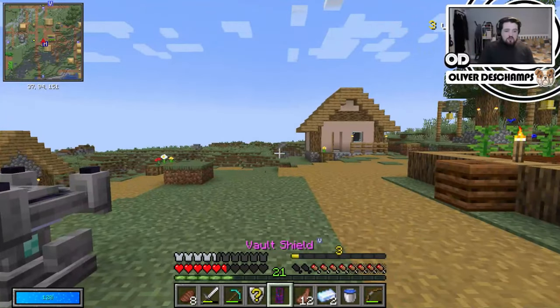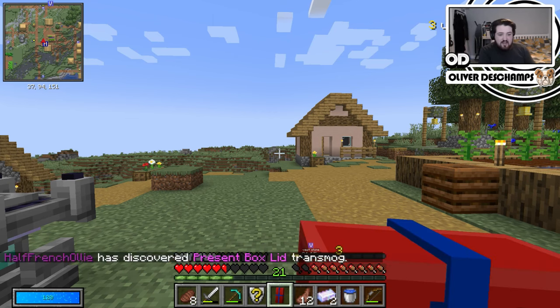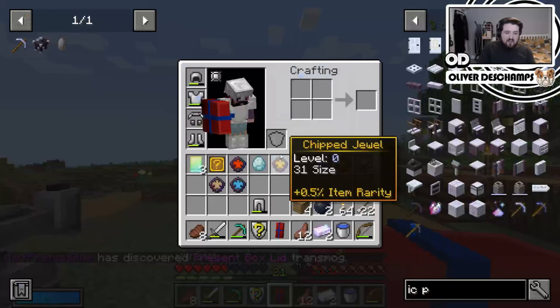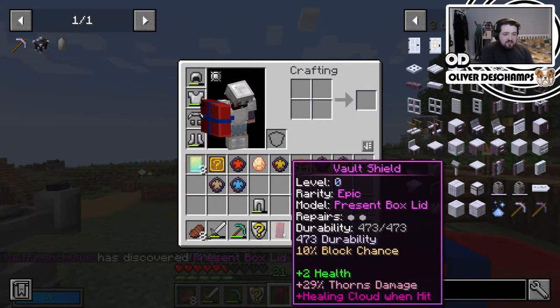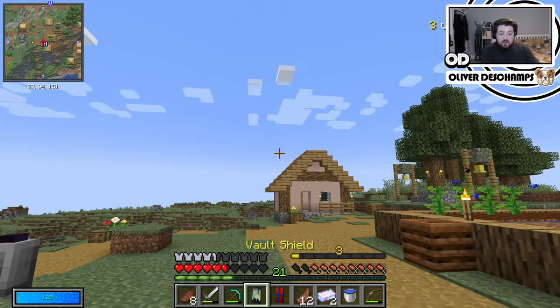Okay, let's roll these. Let's roll this one first. What are we gonna get? The present box lid, okay. So this is healing cloud when hit, thorns damage, plus 2 health, block chance, and durability. That's very good. This could still be better, even though it's rare plus.